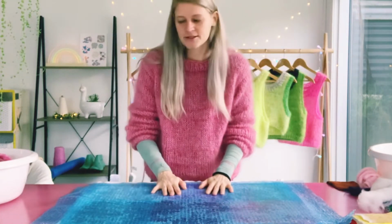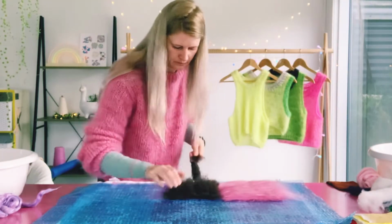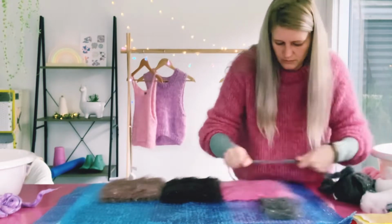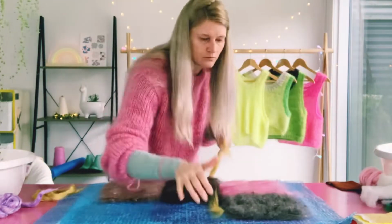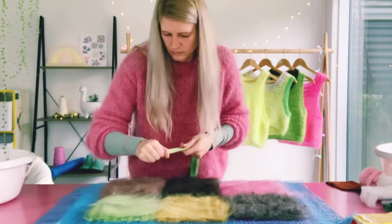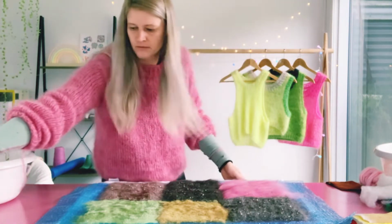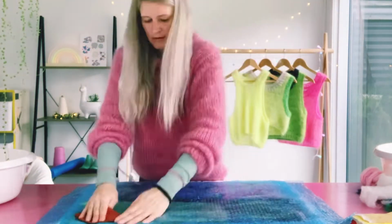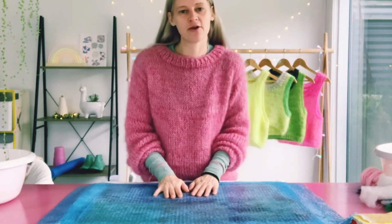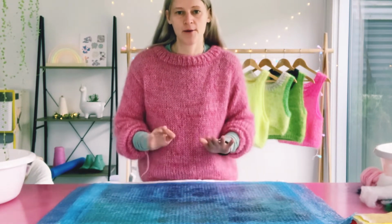So I'm going to add another layer to this, so we'll have 3 layers. So now I'm spraying down my third layer, and this is going to be my last one. Okay, so now I have 3 layers and they're completely wet, and I have another piece of bubble wrap on top, bubble side down, and I'm going to begin rolling up the project and starting to felt the project.